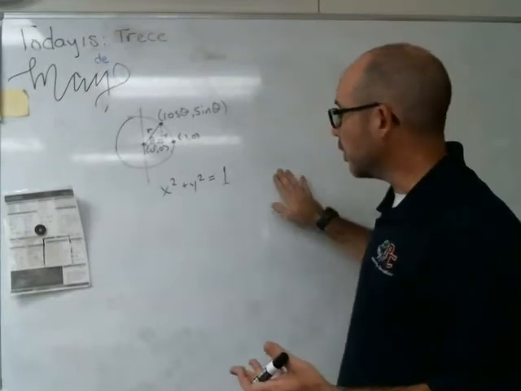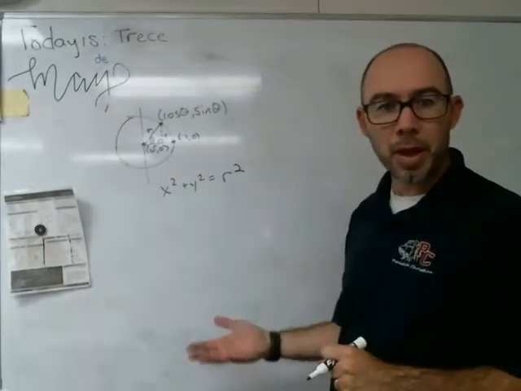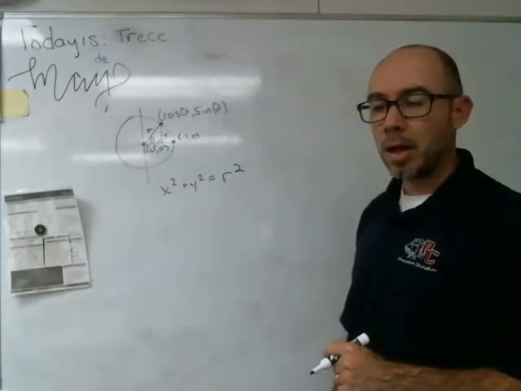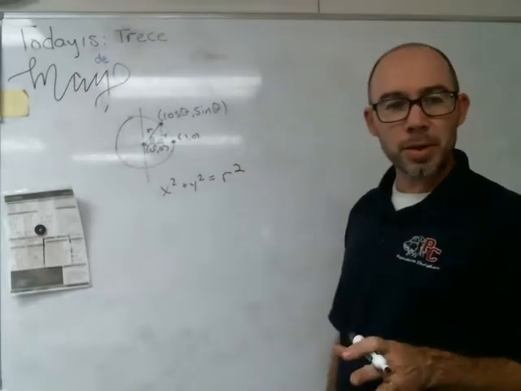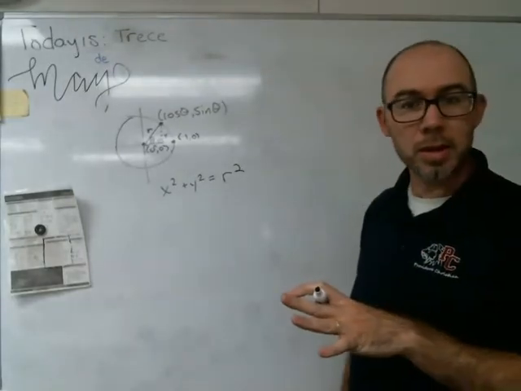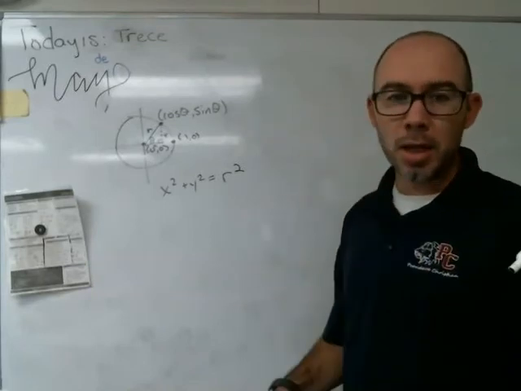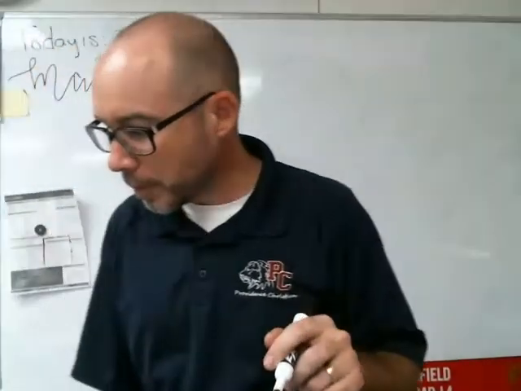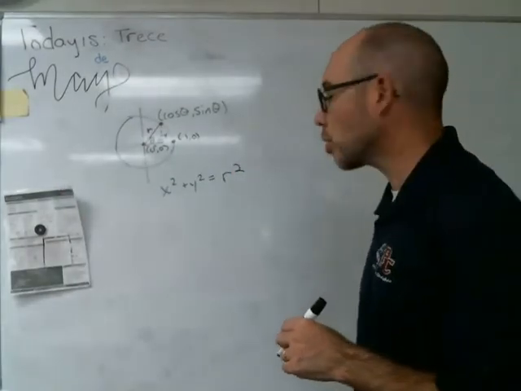In general, though, if we're not on the unit circle, it's just a version of the Pythagorean theorem. x squared plus y squared equals r squared. That's enough to help you draw a circle. Now, if you want to, you can rearrange all the parts and solve for y. Actually, you're going to have to plug in two separate equations for y in order to get your graph to do the entire circle in function mode. And I believe that you did that in lab 13. We're going to say phooey to that, and we're going to take a nice, cool little shortcut.